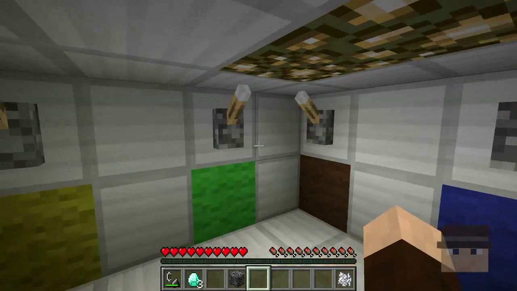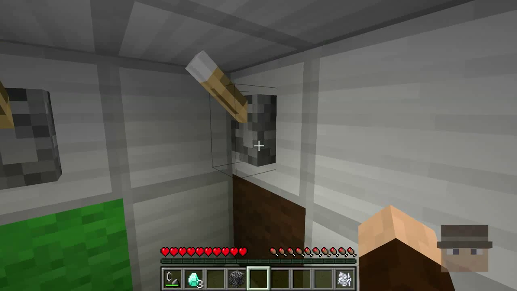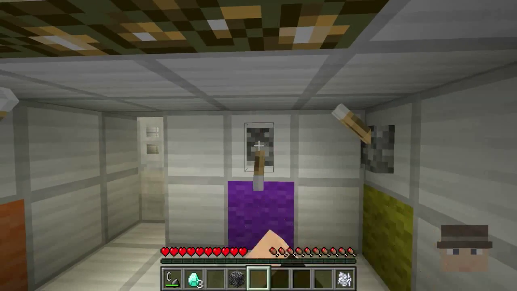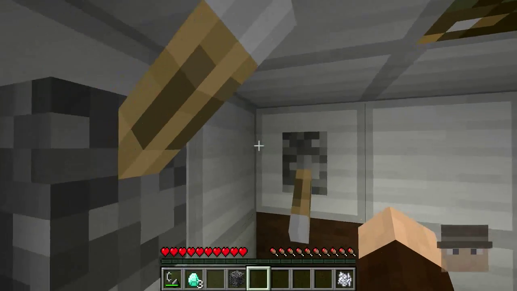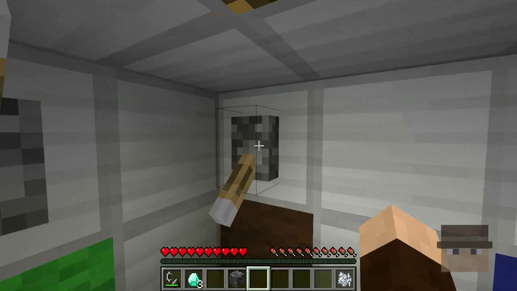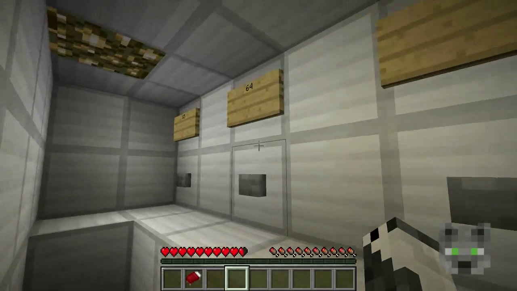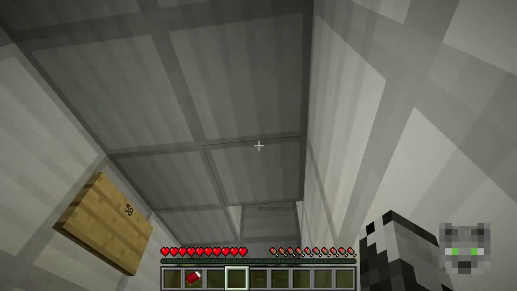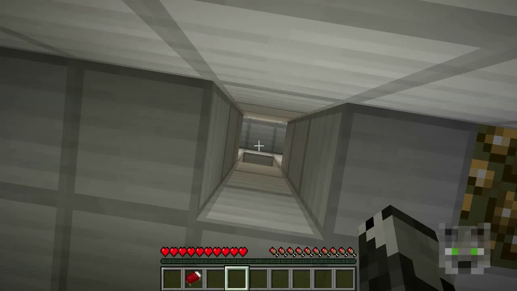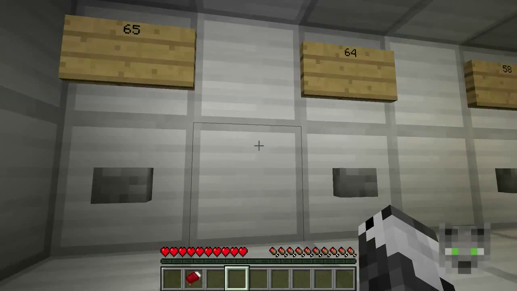The numbers are... Wait, 21 times 3? What's 21 times 3? 63 minus 7, 56. I thought that was TNT for a second. I flicked the brown one and it... 56 plus 10, 66. And I have a 66 here. I have a brown and it activated something. Whoa. I'm in more buttons. Someone did something. I flicked the brown and I fell down. Well, you can't fall up. I can't do anything more. At least it's not activating me.